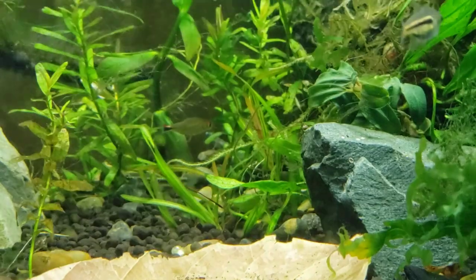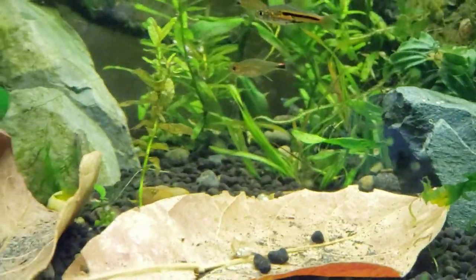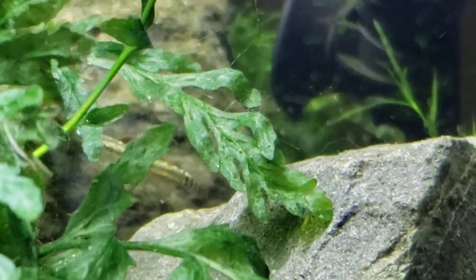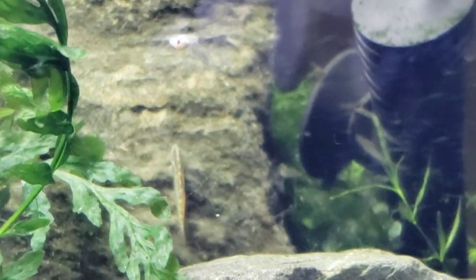Here is the cobalt blue female goby that just swam towards the back. The female gobies in these species all have a line that is dominant, running down the length of their body. We also have the neon blue gobies as well as the neon gold gobies. This guy's a neon gold male, and you can see he's got that beautiful gold dorsal fin. They have two dorsal fins, which is a unique evolutionary trait.